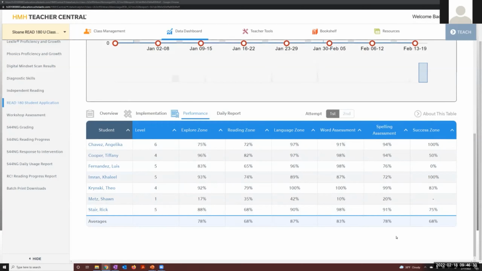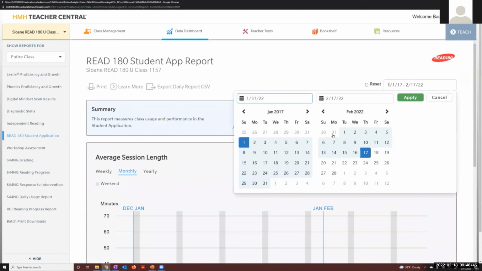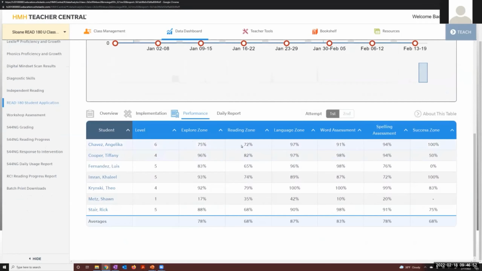One other thought that you could do here as well, if you're looking at tracking and seeing what students are doing maybe on a daily or a weekly basis, you can always come up to the top of your report and change the dates. If you wanted to select maybe a week's worth of data or even a day's worth of data, you could apply that. And when you come down to your report, it's only going to give you scores logged from those dates. So if there's a question about what exactly that student accomplished during that date, if you isolate that date range, you'll see those scores and that activity from just that day.